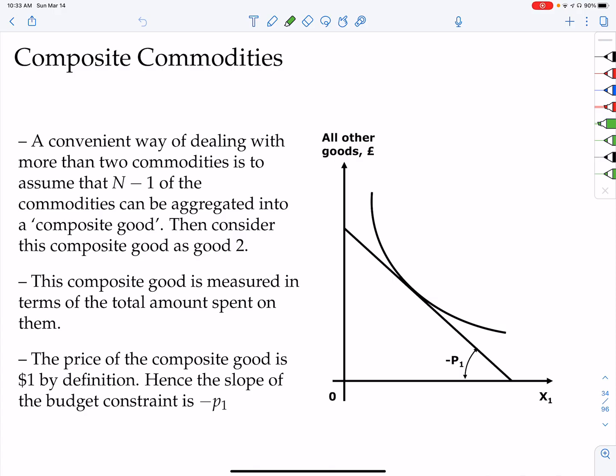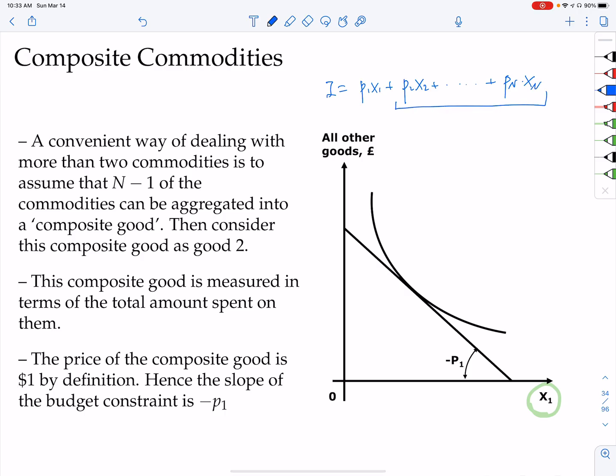I mean, not that we cannot do it. There is a way of doing that. It's just inconvenient. So a convenient way of dealing with this many-commodity situation is putting all the goods into a single good. Suppose you're interested only in the first good, good one, and the other goods you're not so much interested in. So the budget line will be I = P1 X1 + P2 X2 + ... + Pn Xn.